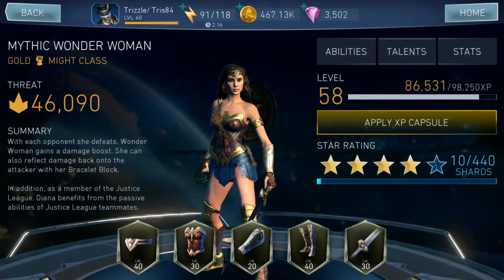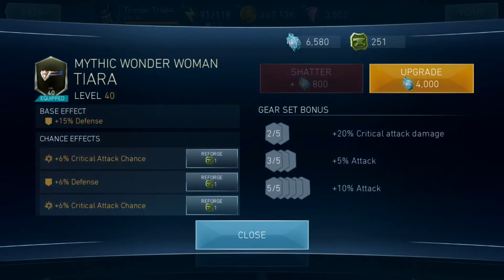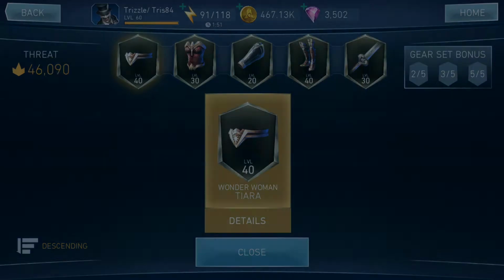Again, looking at her actual gears, if you look at each one one by one, a lot of people don't really show you what chance effects you've got. So in terms of how I've got it, I'm trying to get each of my characters at least to level 40. I'll get there eventually, but I'm just doing it bit by bit. So as you can see, you got crit attack chance, defense, and crit attack chance. They give you really high threat levels, but for Wonder Woman, it's very beneficial.